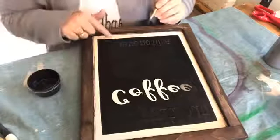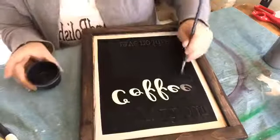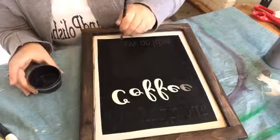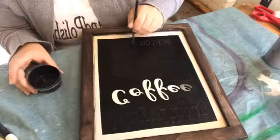And anywhere like right here, I have this tiny little bubble. That's where the likelihood of bleeding might happen. But it's okay. If I have a little bit, I'm not going to worry. I'll go back and I'll touch it up and I'll show you how I do that.